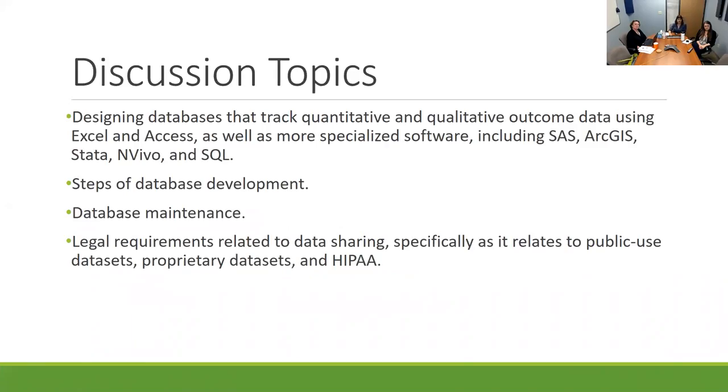Today we're going to talk about designing databases that track quantitative and qualitative outcome data. We're going to talk about Excel. I'm not going to go too much into the detail with Access, as well as more specialized statistical analysis software such as SAS, ArcGIS, which can be used for mapping, which is Geographic Information Systems, Stata, NVivo, and SQL. We're going to talk about steps of database development, maintaining, and also briefly talk about HIPAA requirements and who should be accessing databases when we have protected health information.